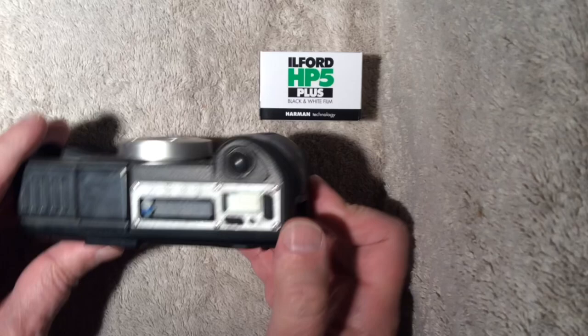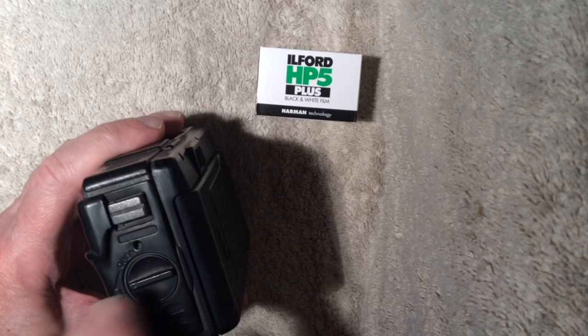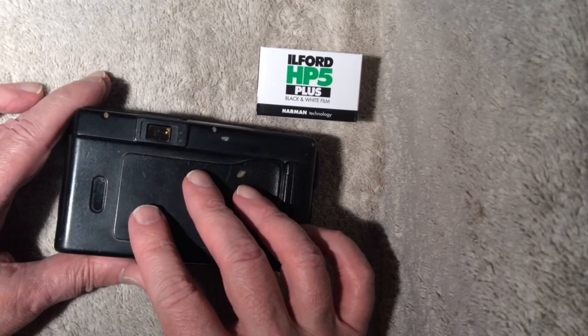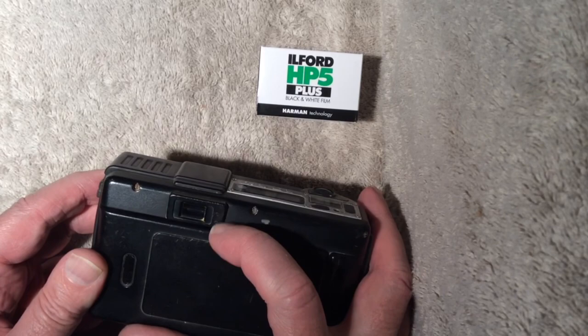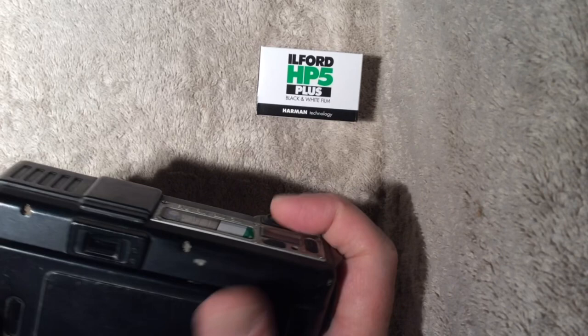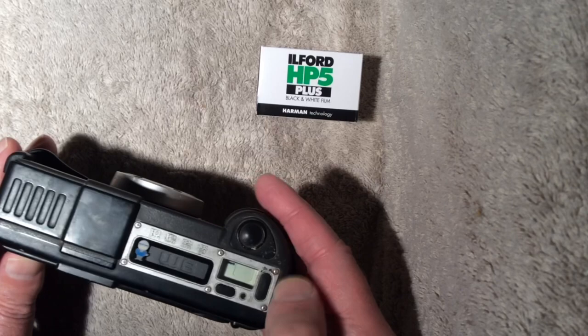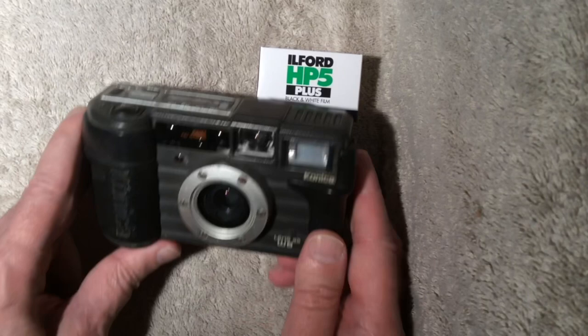Batteries back in, power still goes on. You open up the back of the camera with this latch right here. It pops open the back. You can put in your 35 millimeter film right there. And then you have little indicators here on the very top. If you press your shutter partway, I don't know if those are going to light up. Yeah, it'll tell you whether there's enough light to take a picture or not. Anyway, I thought this would be kind of fun to have, just for those uncharacteristic rainy California days.